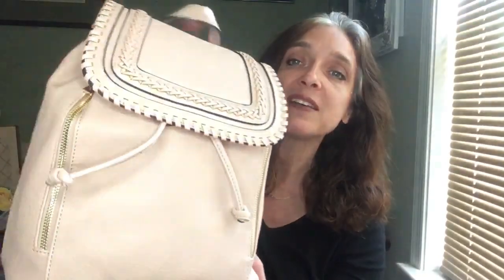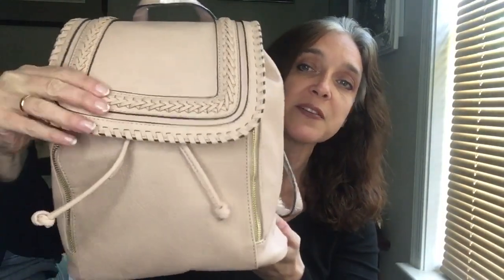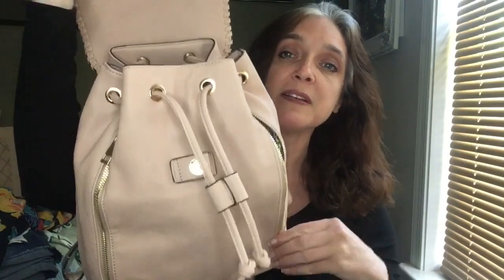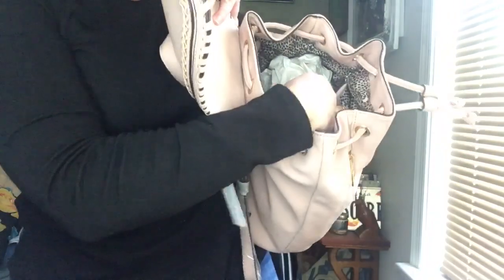And then the 2 bags, we'll go ahead and look at those now. They are both by Soul Society. It's got the faux leather, magnetic with the drawstring. These are actual pockets, I think, with the leopard. You could get a cell phone in there. And then inside here, you've got pockets on the front and the back. And I think these are both around $65 to $75.